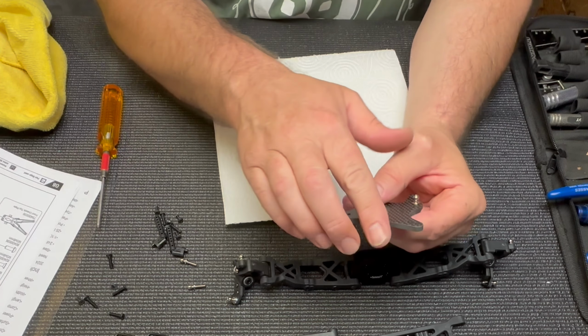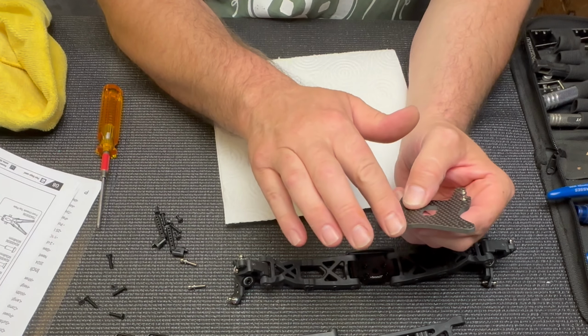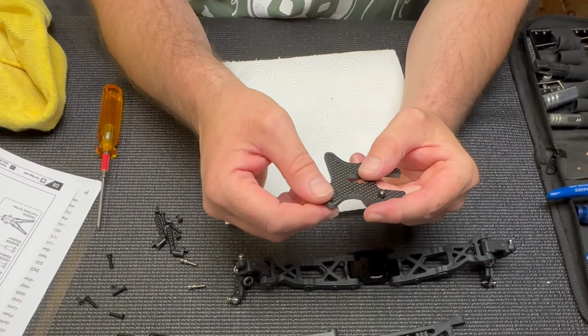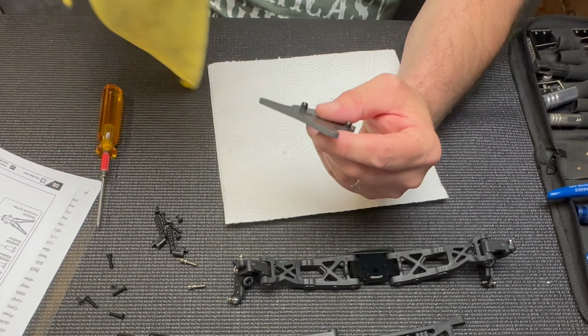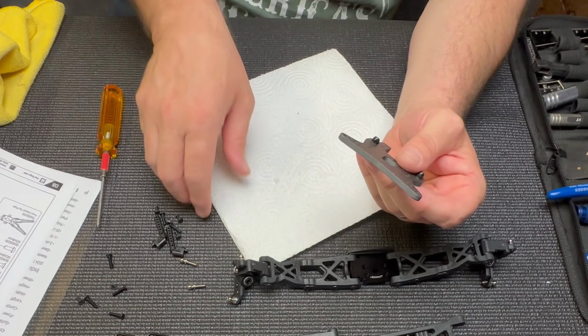What you're aiming for is a nice smooth edge. You don't want to feel a sharp edge. You just want to knock the high spots off with a little bit of sandpaper. Give it a wipe down, and then you're good to go.